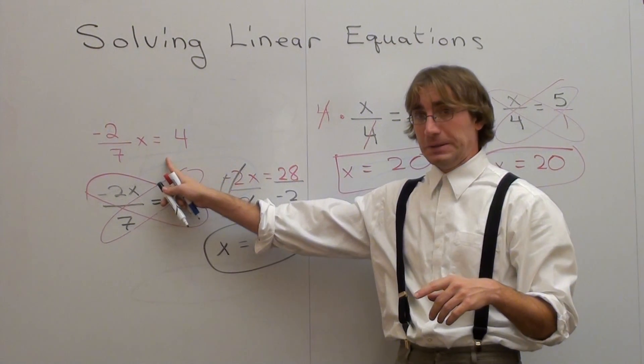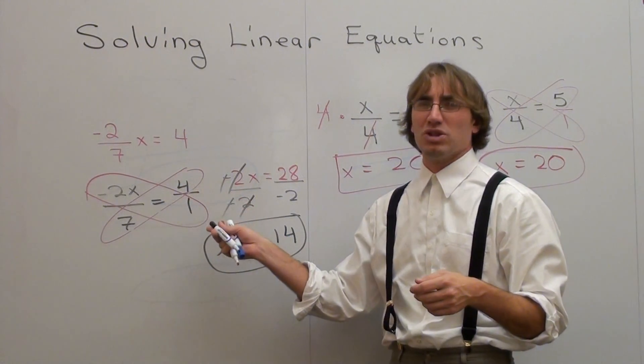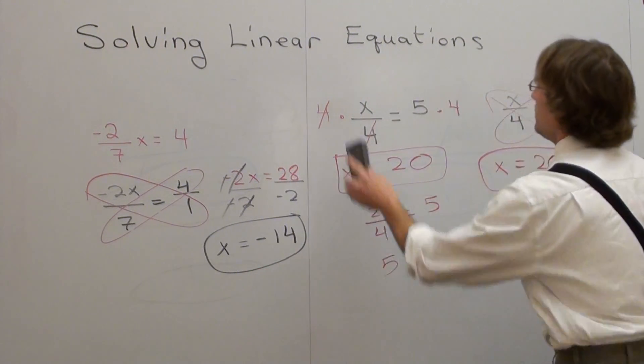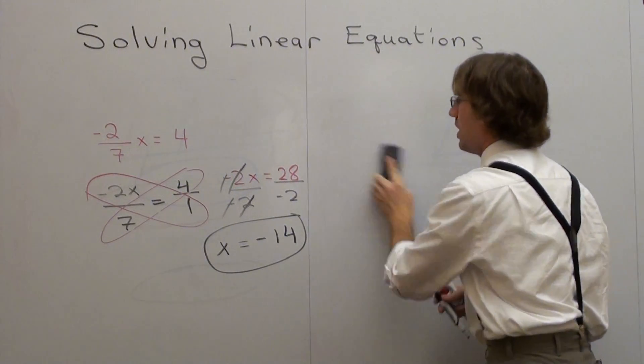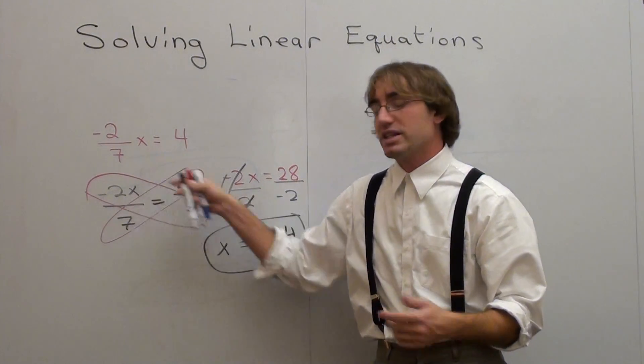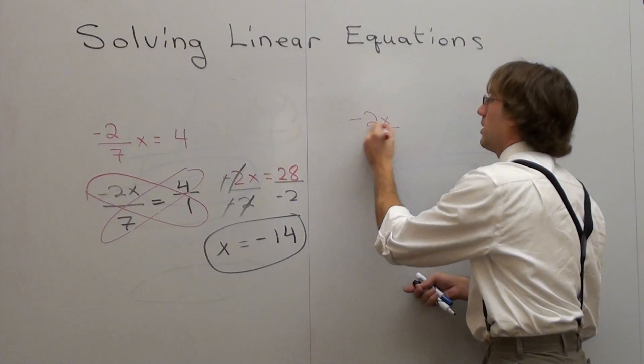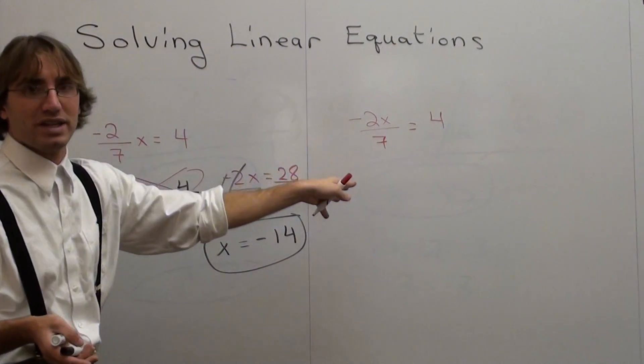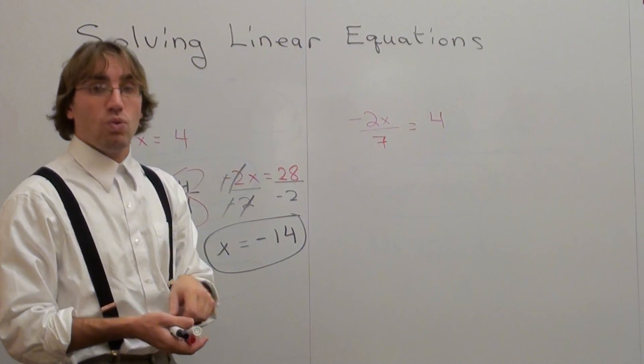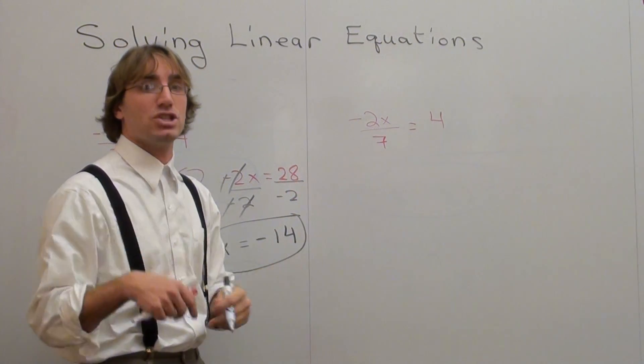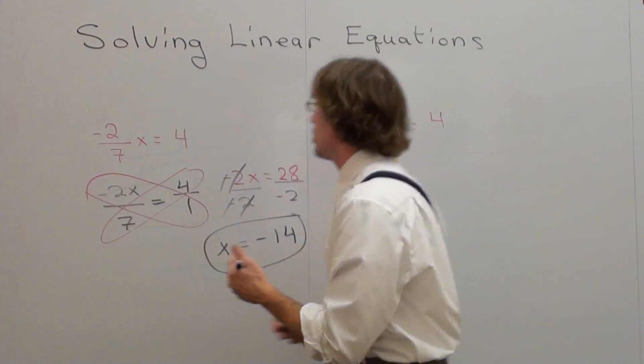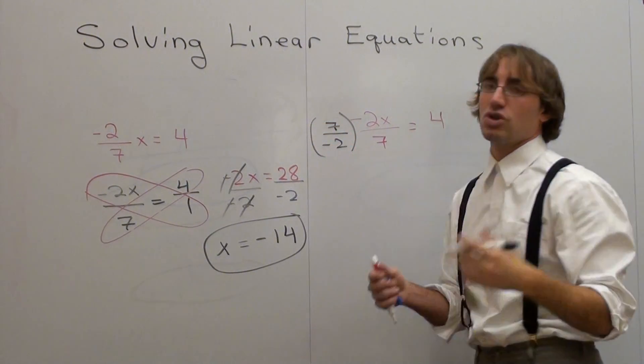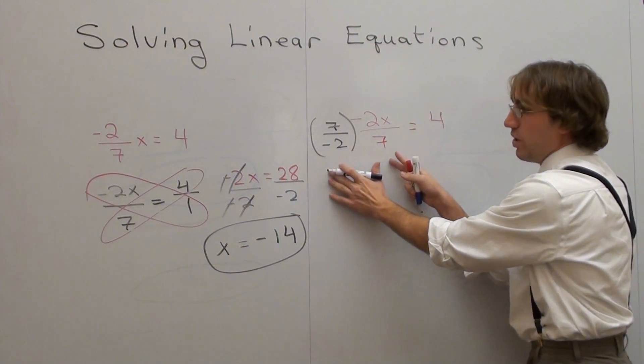I want to do this problem one more time, though, but I want to use the reciprocal property, although I really do like cross multiplication, because it's more consistent, and students generally want to do it one way. But for the sake of just showing you, I'm going to show you. I'm going to do the same problem. Negative 2 over 7 times x equals 4. Sometimes I'm not going to beat around the bush. It's in the middle, so put it on the top. There is another way to get x by itself. You can multiply negative 2 over 7 by its reciprocal. And what I mean by reciprocal is the fraction just flipped. So multiply it by 7 over negative 2. That's called the reciprocal property of multiplication. But what you do on one side of the equation, you better do on the other.